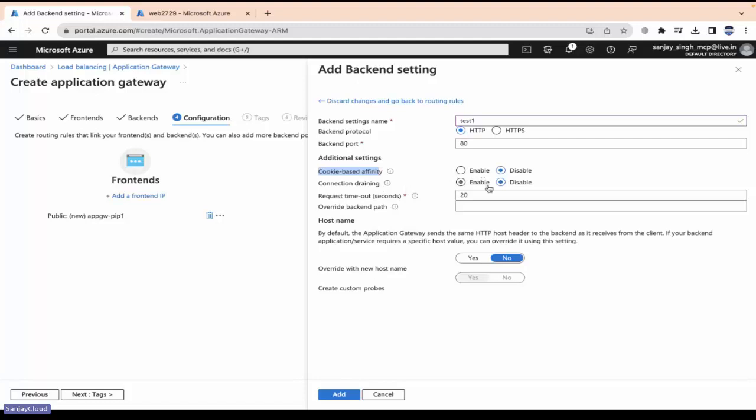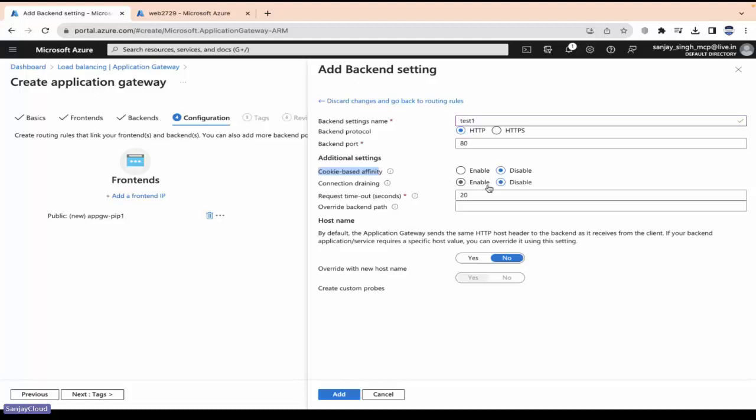Connection draining, what is it? Connection draining means if any server has an existing connection from an end user and at the same time you patch this server and you want to reboot that server. So rebooting the server will disconnect your TCP connection. It will terminate your TCP connection, which we don't want.